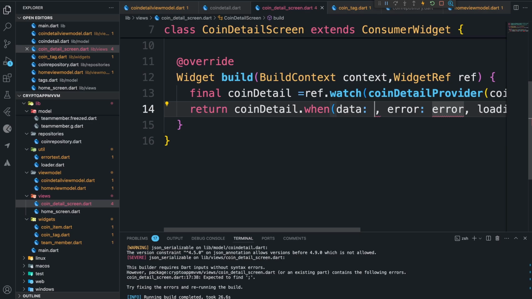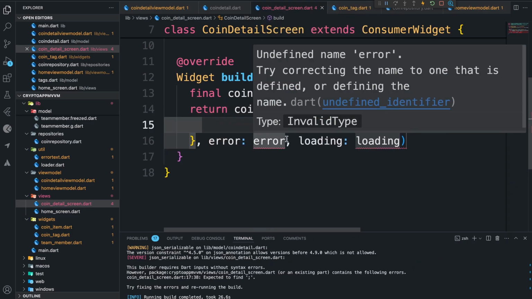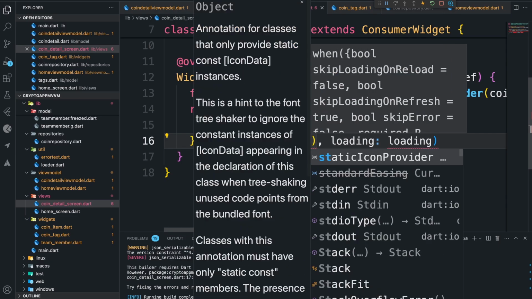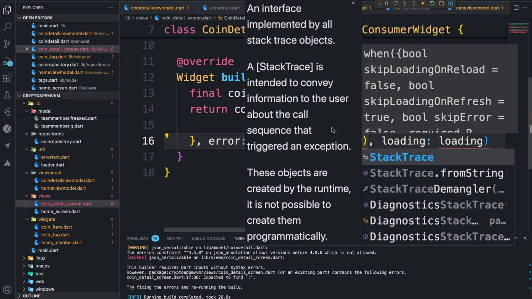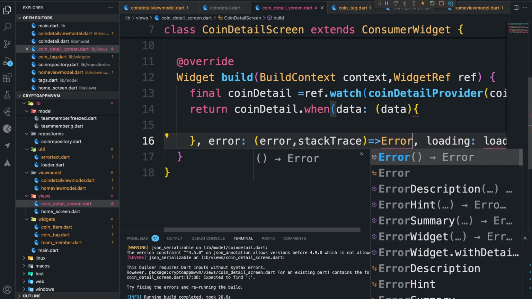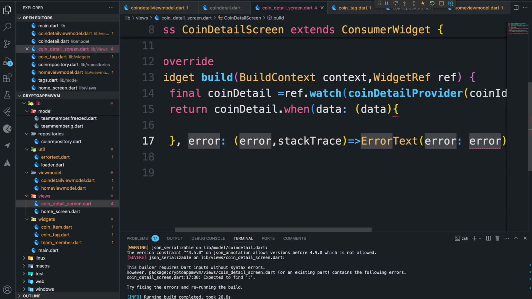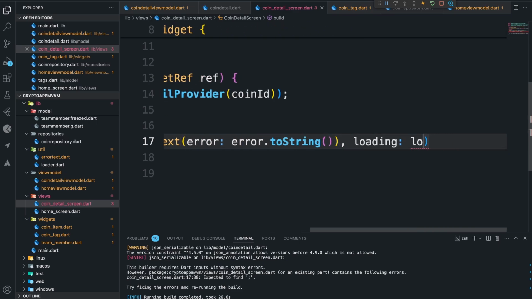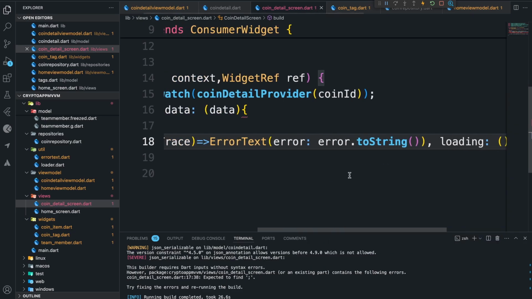CoinDetail.when, and then data, then error, then stack trace, error text toString. Loader like this.